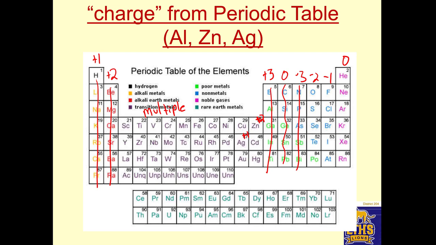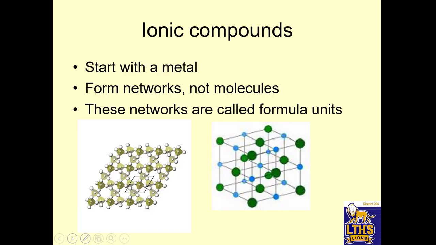So if I picked a number, say I picked number 34 and said, what would I expect the charge of the ion for 34 to be? Well, 34 is selenium. That would have a negative 2 charge. So that's it to get the charges from the periodic table. These guys are big question marks, meaning we need something else to tell us. And these guys down here will not be used, but they have variable charges as well.